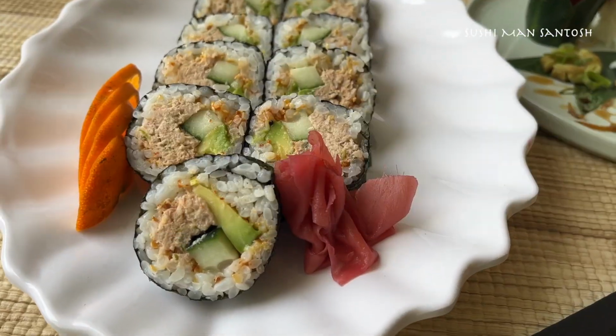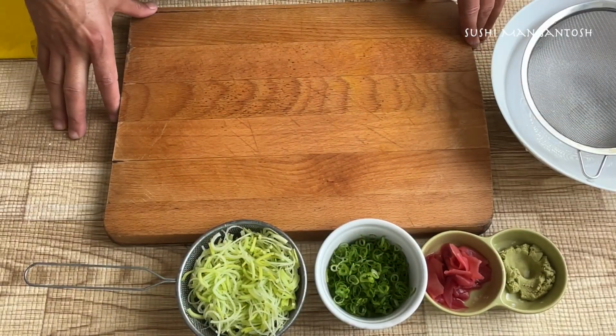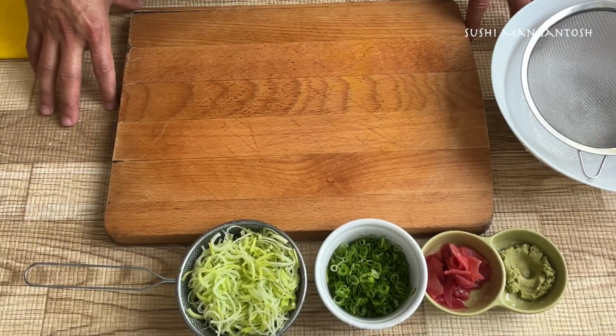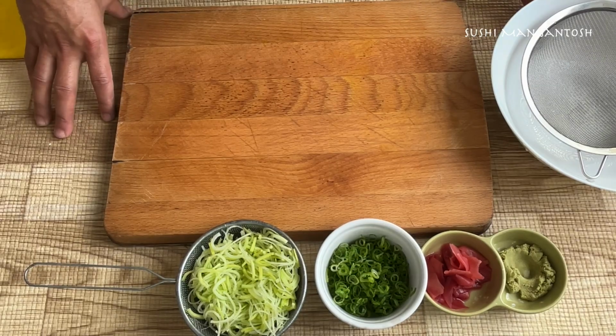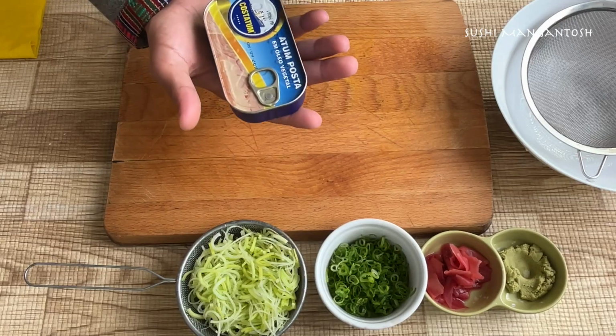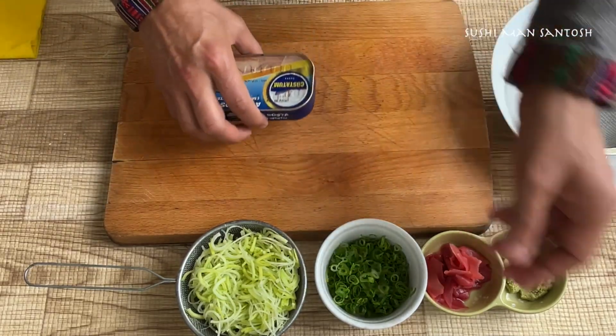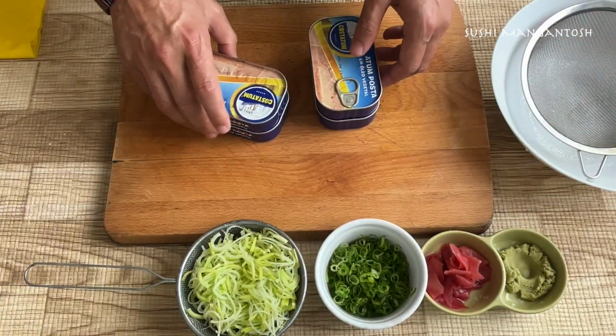Today in this video, I'm gonna show you how to make canned tuna sushi. To get sushi and sesame grade tuna, sometimes it can be a little bit difficult. I think to get the canned tuna, it will be really easy. In every supermarket, you will get that kind of canned tuna, or you can buy a little bit bigger size as well. So today I'm gonna teach you how to make canned tuna sushi at home.